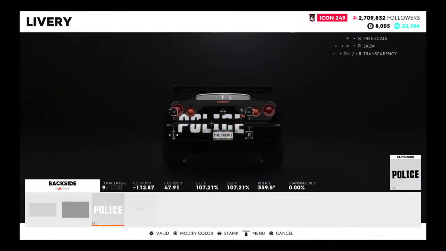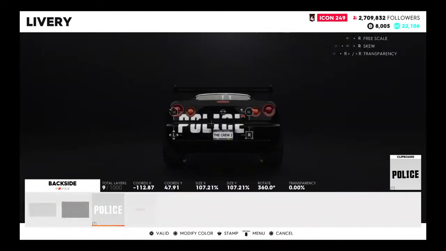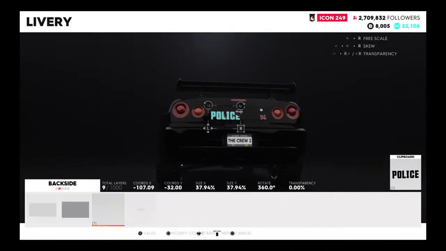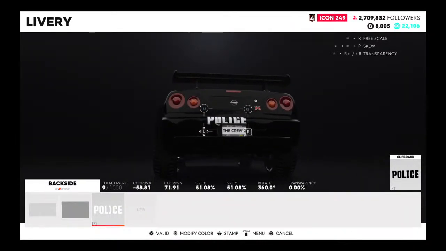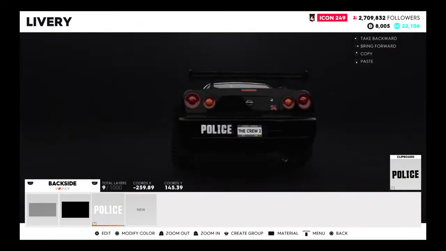I've never had this much trouble. There we go. 360 and 0 will both equal the same thing. Now, you never want to split a word in half just to make it fit. And I messed it up. No, I didn't. Okay, good. So what we're going to do, we're not going to make it the full word police. We're just going to do it smaller, and we're going to put it right there on the bumper.